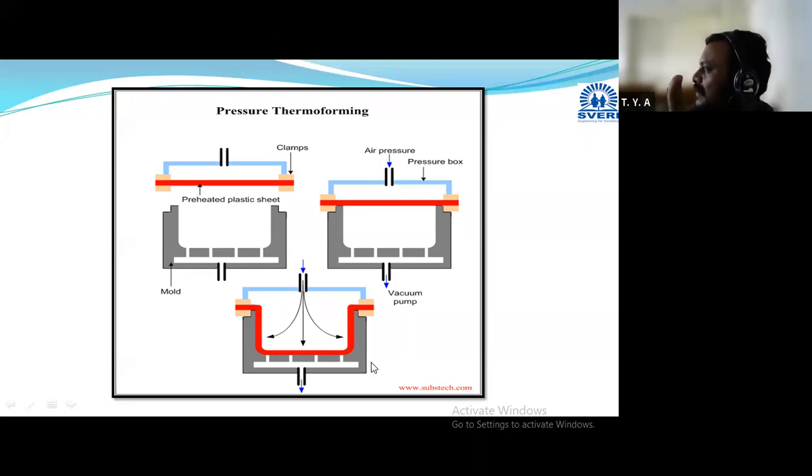Whichever shape you want to convert it, that shape you have to give to the mold. So these are the steps involved in the pressure thermoforming or simply thermoforming. And now I will explain how that different types are or names are given when the pressure is applied with the air medium. And before application of the pressure, whichever air is there in this mold, it is removed with the help of this vacuum pump. And then pressure is applied, then due to this pressure, whichever material or sheet is present, it is pressed against the mold walls and it will acquire the required shape.